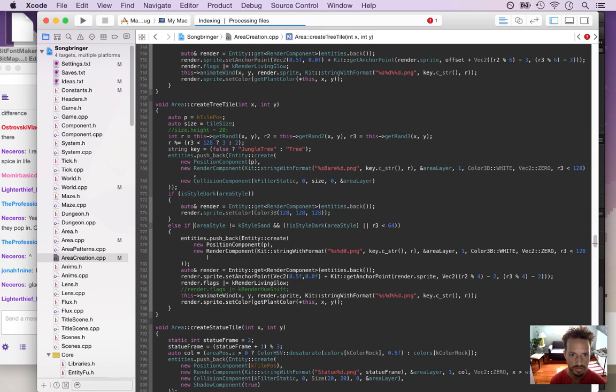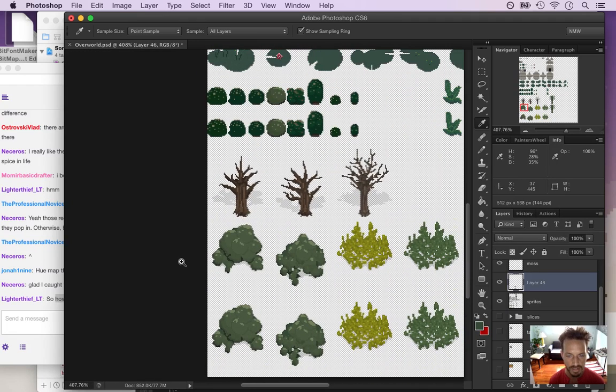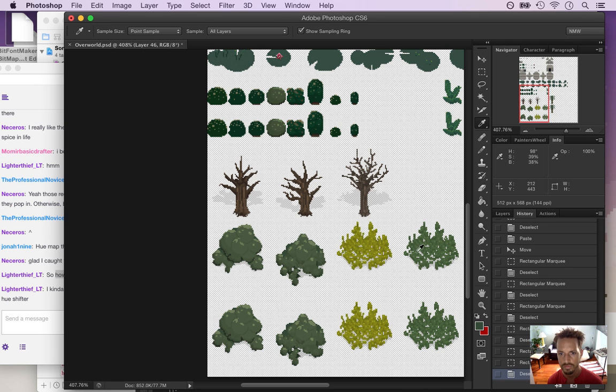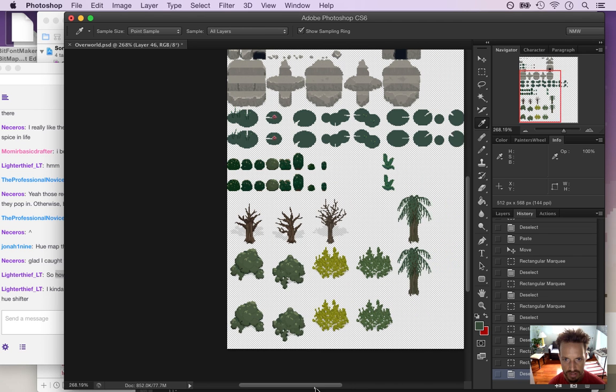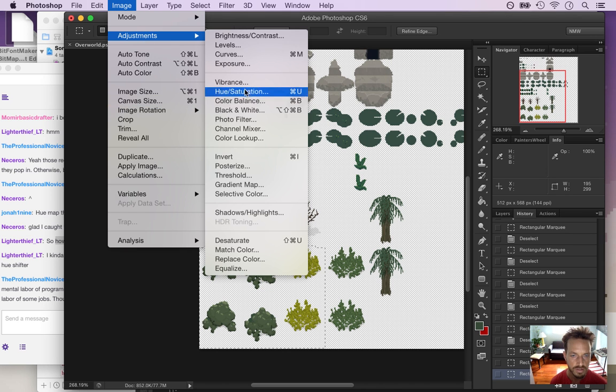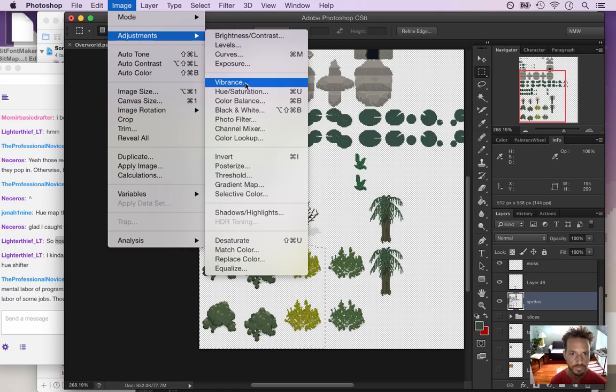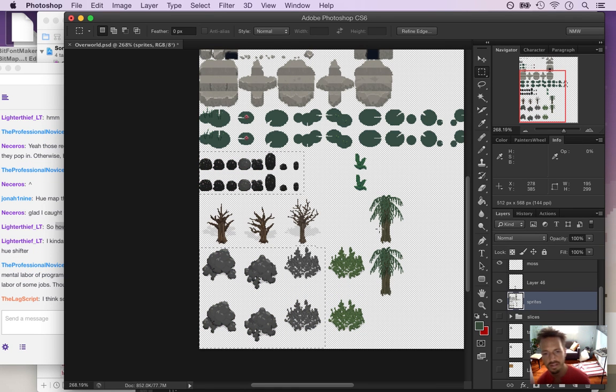Oh, that's supposed to be area style. Yeah. So it's getting lost because I made it grayscale and then I'm coloring it in the code. Why can't I undo? Oh, I lost those edits. But anyways, I made all this grayscale. Make it grayscale again. Right, so all of this, I just went image, adjustments, hue saturation. So I just sucked all the saturation out of these just to make them grayscale. And then they're procedurally colored in the game, they're just tinted in the game.